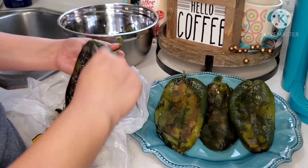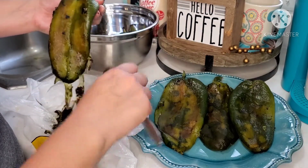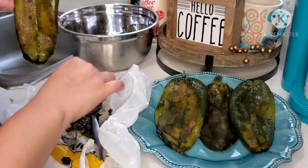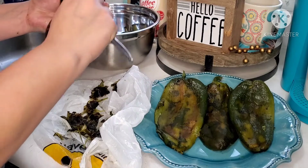So here I just like to use a spoon, and you can see it totally just peels right off. It is super easy, but you do want to be kind of gentle because you don't want to rip it or poke holes in it. And I'm telling you, it does get a little messy, so be prepared. It does get a little bit messy, but it's so worth it, I promise you guys.